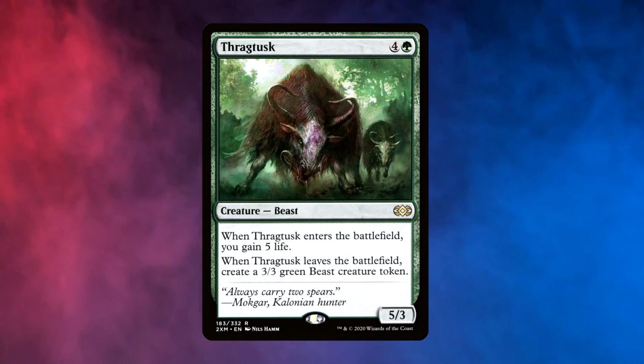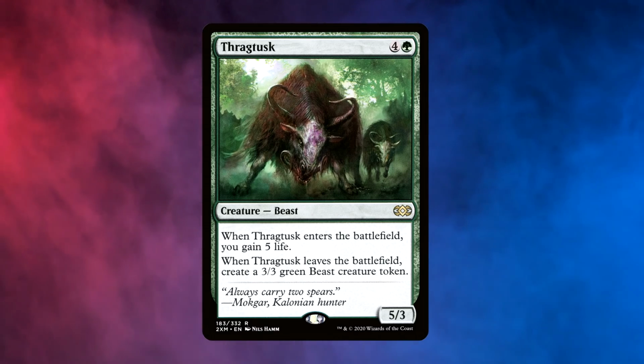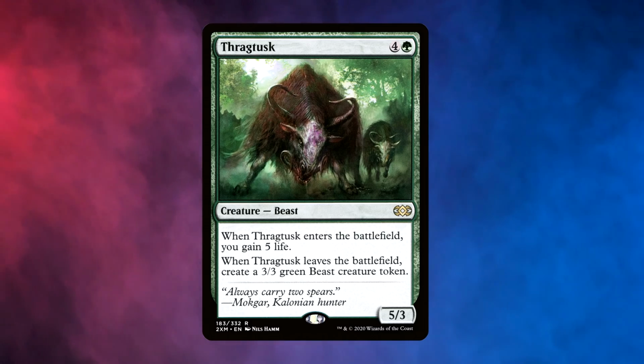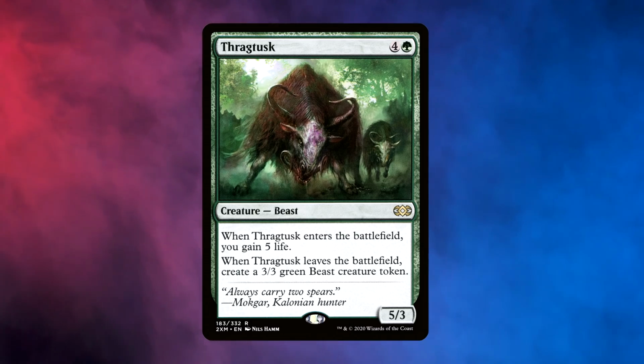Basically, a lot of Standard became like, what do you do when your opponent casts a Thragtusk? Can you attack through a Thragtusk? How does Burn beat a Thragtusk? It's a 5/3 that when it entered the battlefield gained you 5 life. When it left the battlefield, it made you a 3/3.